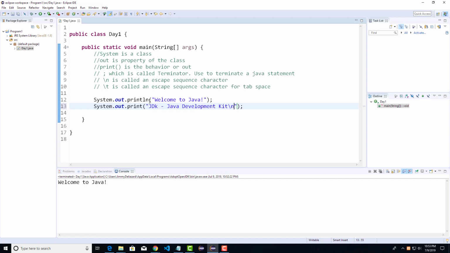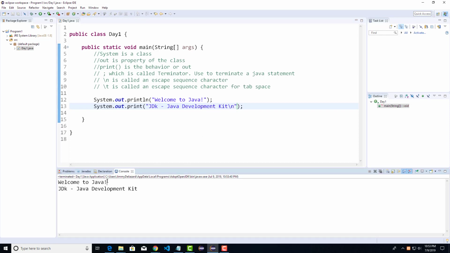This is where I put it. \n is called an escape sequence character. Let's save the program and run it. I want this line of code to go to the second one. I got welcome to Java, JDK Java Development Kit.